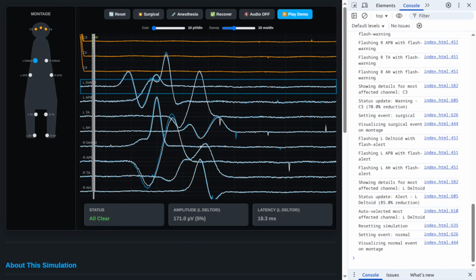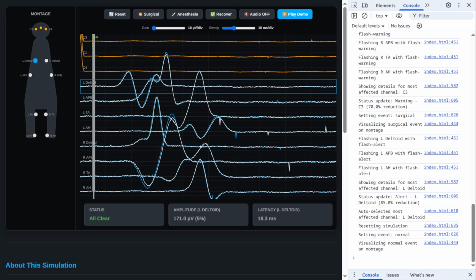Imagine the system automatically placing little cursors on the waveforms to calculate crucial metrics like peak-to-peak amplitude, the full strength of the signal, and onset latency, the precise timing of when the signal arrives. So automating the measurements. Exactly, which raises an important question for us. How much can automation like that effectively aid human interpretation without fundamentally altering or even replacing that core skill of human expertise? It's a balance. That's a really interesting point.